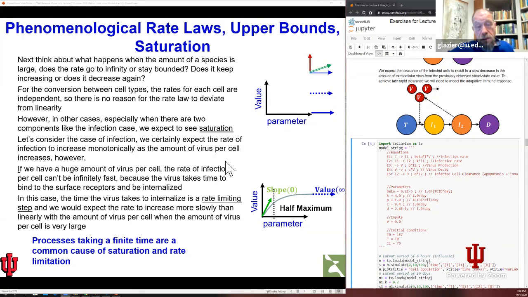When you read papers on modeling, that's something that's implicit in almost everything that's written down. It's not presented; it's sort of assumed that people have been through this kind of argument. Maybe it's better to learn by doing it rather than have it presented in an abstract way. But you'll see in papers all the time, we'll use the Michaelis term, which is a saturation term. We'll use a Hill function, and they won't really explain why. So I want you to have some background about the thinking that goes into those decisions.